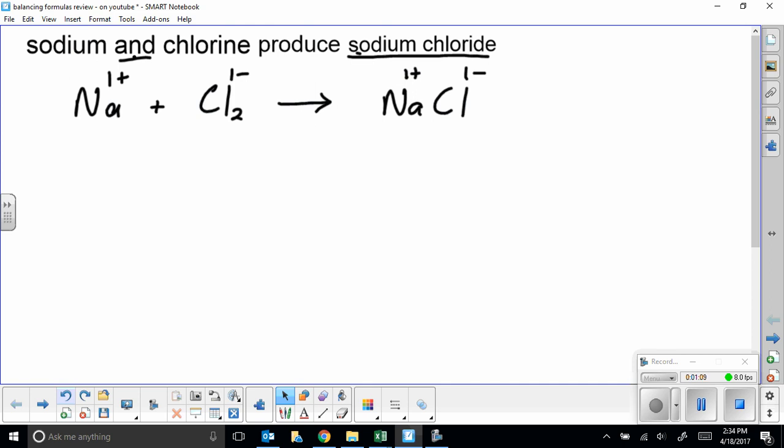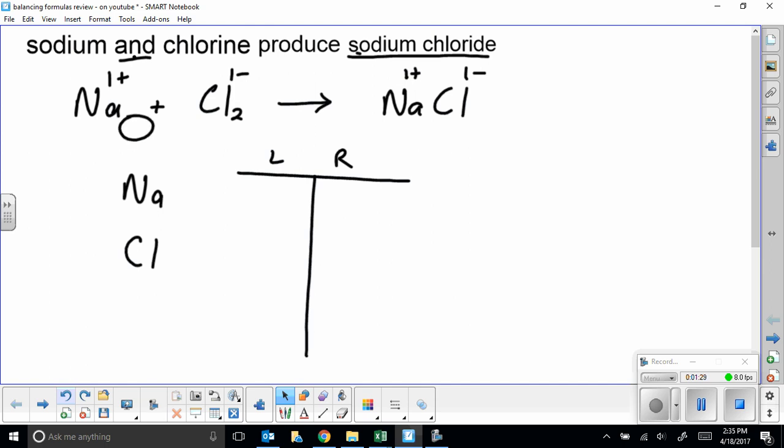So now we're going to look at balancing this equation. So I make my T-chart, left side, right side. We start out, we write down the different ions that we have. We have sodium and we have chlorine. We don't have any other ions. So then we look at the left side. How many sodium do I have? Well, there's no number there, so that tells me that I just have one. And you notice I want to leave a little space here because I might have to write numbers in. Chlorine right up here, how many do I have? I've got 2. Then on the right side, I'm looking right there and I see no subscripts in either spot, so that tells me I have 1 sodium and 1 chlorine.